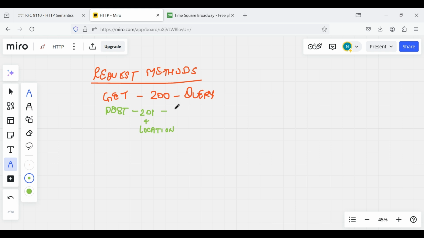And it is basically used for creating a new instance of the resource. So the POST method is associated with a create operation. When you are creating a new photo, you're submitting a new record to a customer feedback form, right? So a new record is getting created, a new instance of the resource is getting created. That is what the POST method achieves. So this is what the POST method is all about.